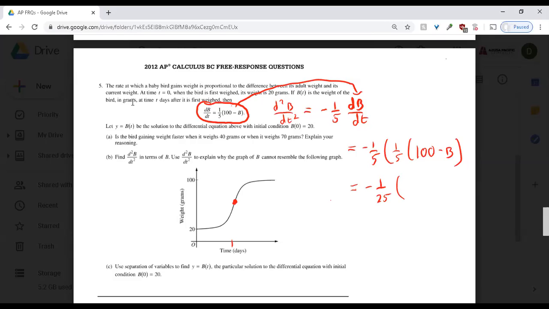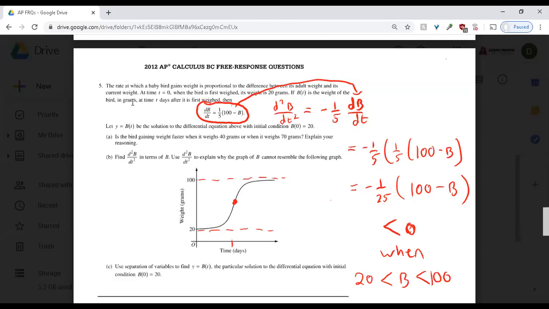There are different ways you could approach this problem, but when I'm looking at it, I see that if b is a number between 20 and 100, that means this right here will always be negative. So this will always be less than 0 when b is between 20 and 100. And 20 and 100, those are asymptotes, so it's not actually going to equal 20 or 100. So you have a horizontal asymptote at 20 and then a horizontal asymptote at 100 for logistic growth.